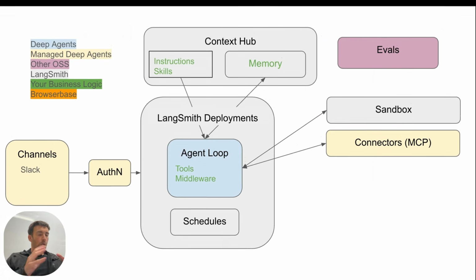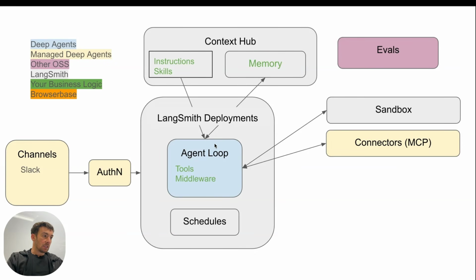Let's dive in. Before starting, I want to go over an overview of how we will be building this web browsing agent. So we're going to be using LangSmith Managed Deep Agents. Managed Deep Agents is a new product that we launched to easily build and then deploy an agent harness and all the infrastructure that goes with agents all in one. And so that's going to be the core of what we're building upon.